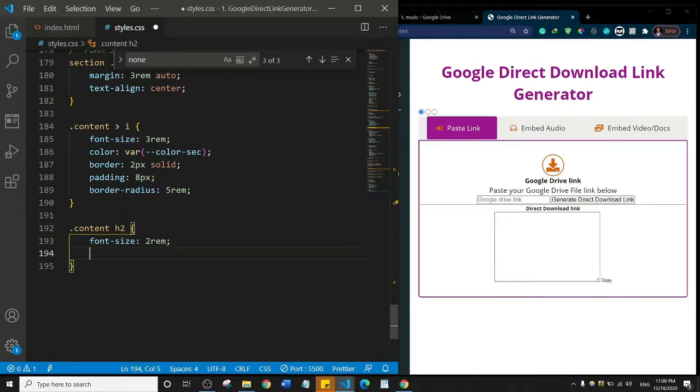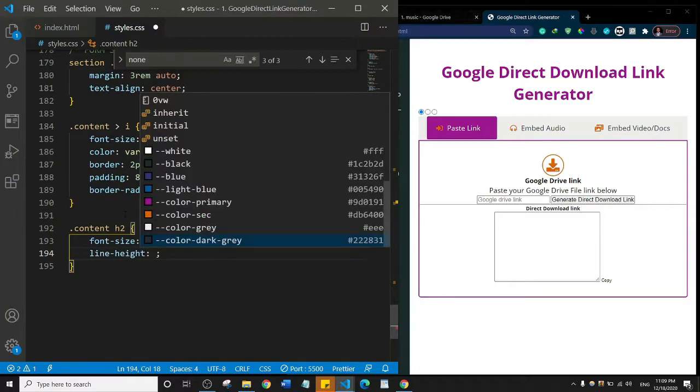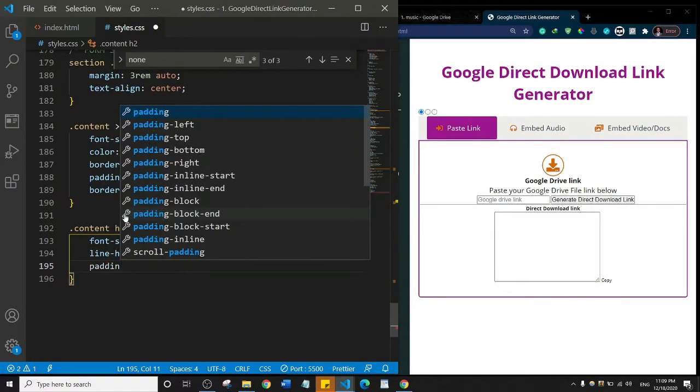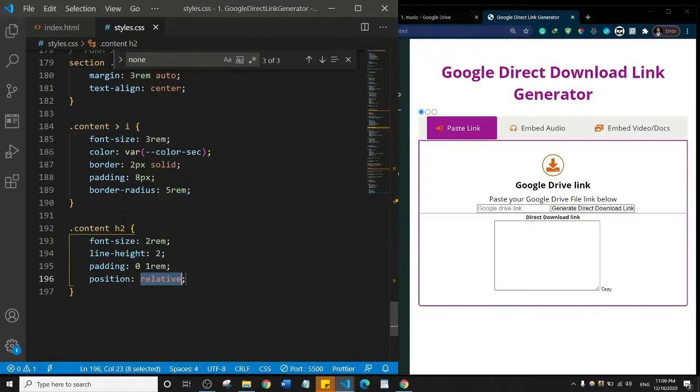So I know that my CSS is probably not DRY. There are a lot of things that I can probably condense with other properties, but you can do that yourself. Okay, so let's do line height and set it to 2, and let's do some padding of 0 on the top and bottom and 1 rem on the left and right, and let's do a position of relative and save.